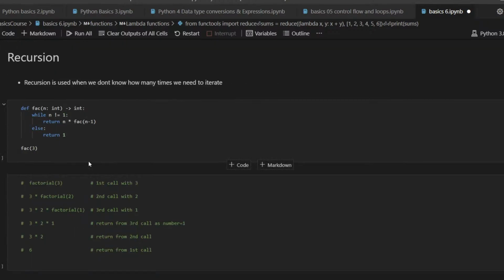Okay, the last concept we're going to look at today is recursion. Recursion is where you call a function within a function. One example of this is when you want to find the factorial of n, like 10 factorial, or 3 factorial. If you know 2 factorial, then if you multiply it by 3, you get the 3 factorial. If you know 3 factorial and you multiply it by 4, you get a 4 factorial. And if you know 4 factorial, you multiply it by 5, you get a 5 factorial.